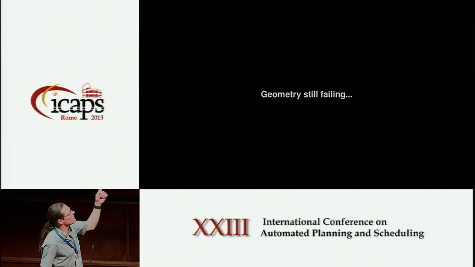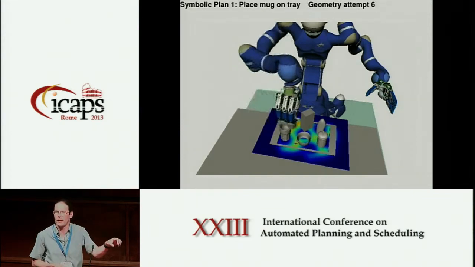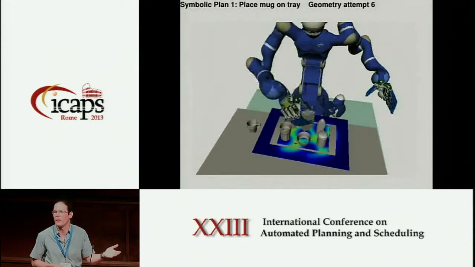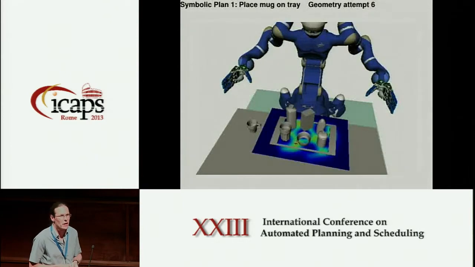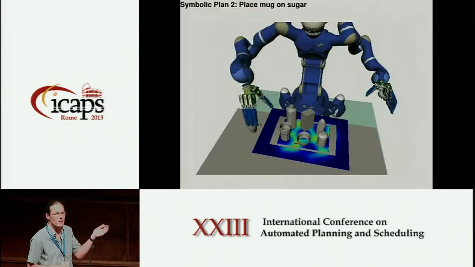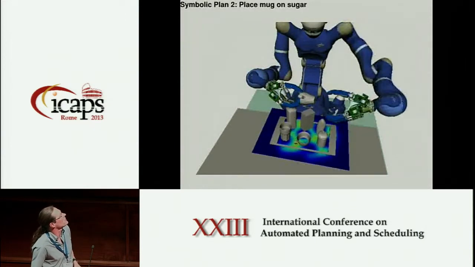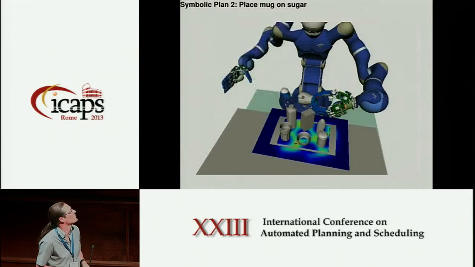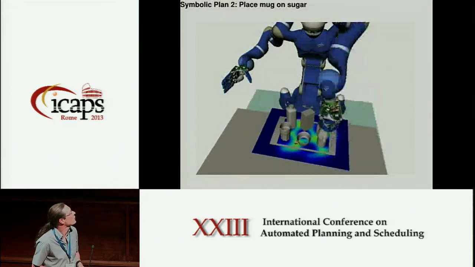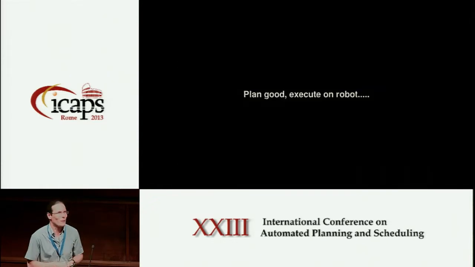And so what we see is it trying multiple positions for the cup, but in each case, when it tries the path planning, it discovers that it can't possibly put the cup there because it intersects other objects. And so after a number of attempts, it backtracks to the symbolic level, generates a new symbolic plan, and this time the symbolic plan involves turning the cup upside down and sticking it on the sugar container. And so now this time it says, yep, that's a plan that'll work.